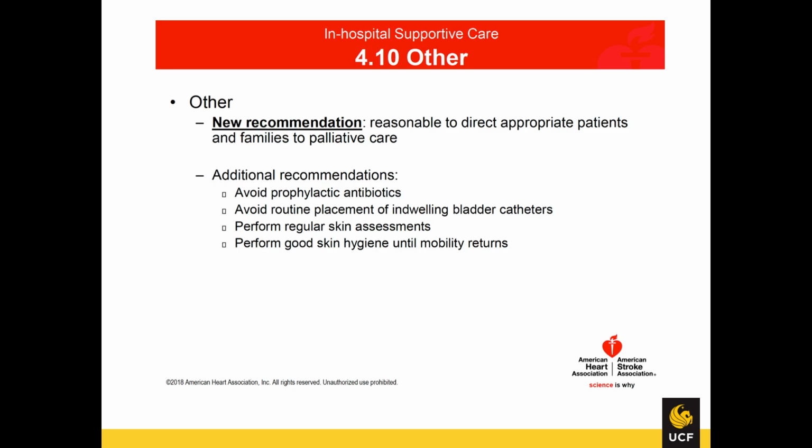New recommendation, it's reasonable to direct appropriate patients and families to palliative care. So it's important for us to recognize when patients have had such a severe stroke that the likelihood of outcome is going to be poor, neurologically, functionally. Refer them. Get palliative care on board, refer them out, maybe to hospice care, whatever we think is best at that stage of the game.